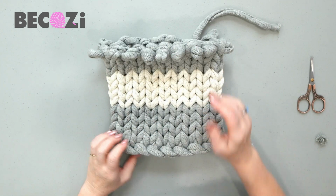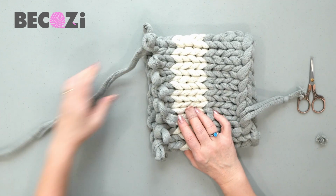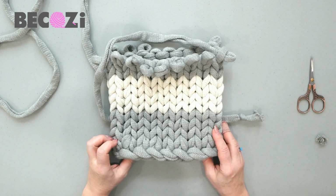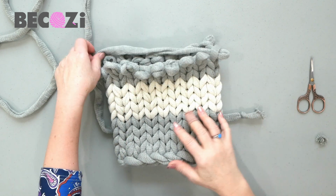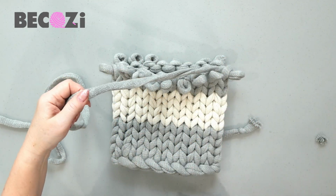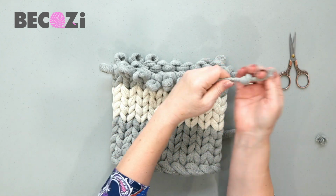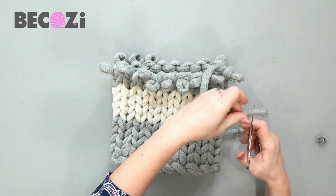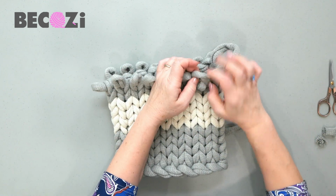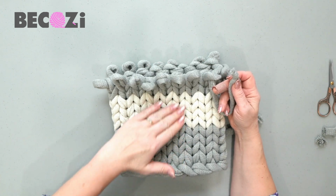I think this head somehow got a little bit longer than I expected. So I will actually take 1 row out. And it's up to you. You can actually try this head on. And if you need 4 rows, then keep 4 rows, because I think it will be better with 3. So I'll cut it here. I'll make a knot. Because if you want a head to be very tight on your head, then it will be 3 rows of sage. If you want it to be a little bit hanging on the top, then make 4, 4, and 4.